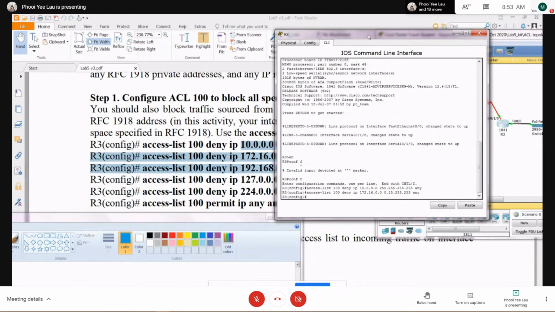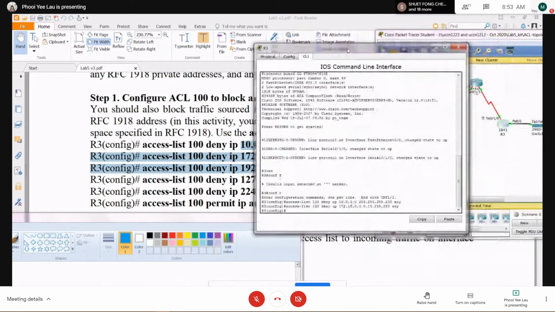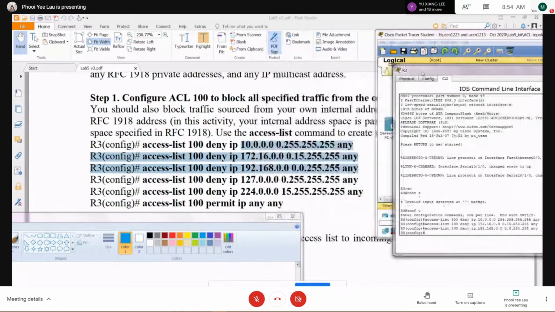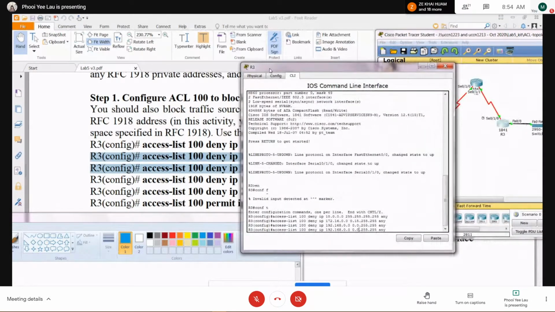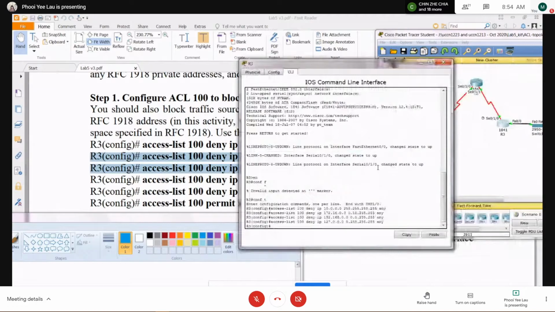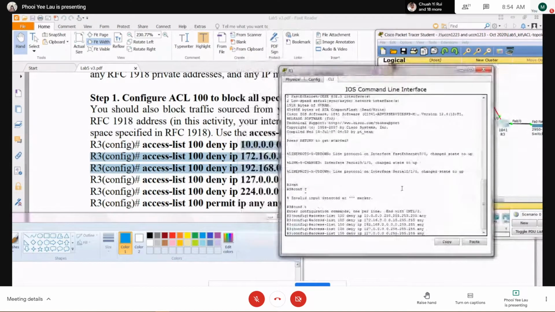Then you deny the same for 192.168.0.0 0.0.255.255, and you deny 127.0.0.0 0.255.255.255. Then you deny 224.0.0.0 0.15.255.255. This is your multicasting, and here is 15 because 224 to 239.